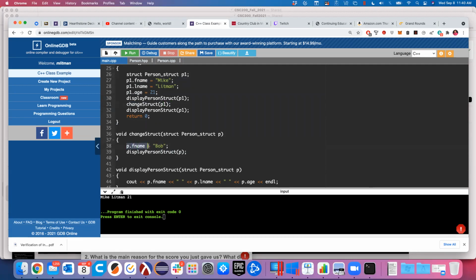Change struct modifies the first name of the struct, and then calls display person struct again, which should show Bob Littman 21. Then the question is, when we come back to main and we call display person struct again, P1, is it going to be back to Mike Littman 21, or is it going to still be permanently changed to Bob Littman 21?